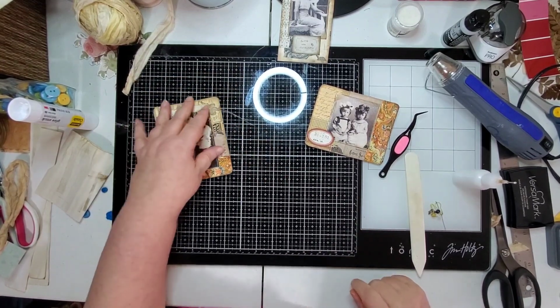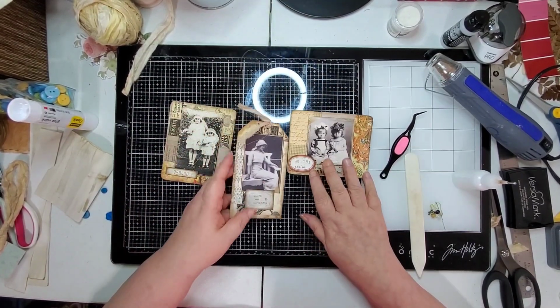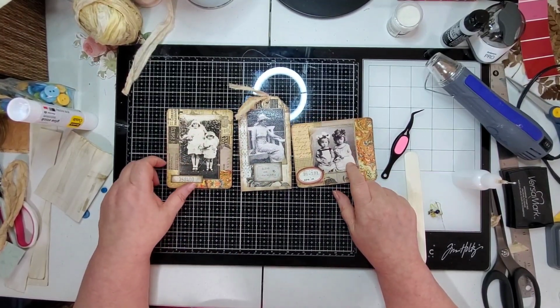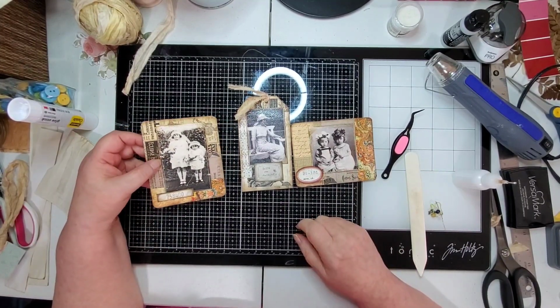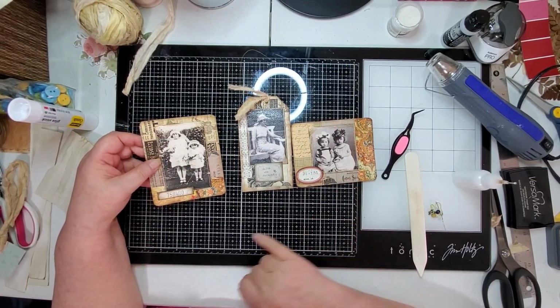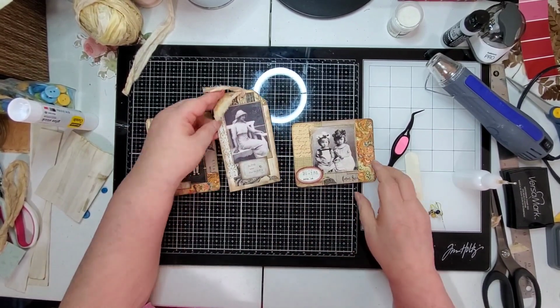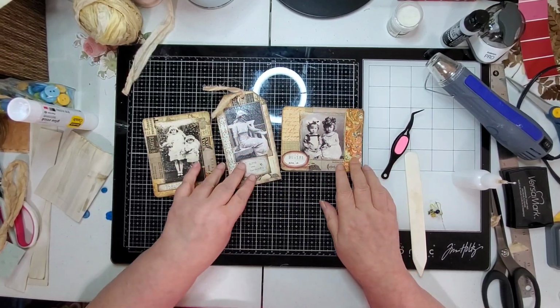So yeah, so that's what we ended up with. We've got 2 journal cards and the tag. Using the technique on the pictures with the embossing powder, I really like that, how it just makes it shine. And had the mishap with the sewing machine, but that looks okay after all because it's supposed to be junky.